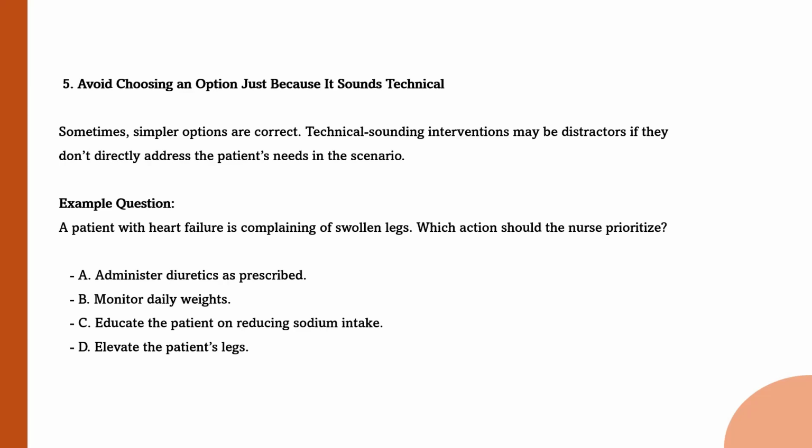Now, number 5, avoid choosing an option just because it sounds technical. A lot of students do this, and the students most affected are those who bought a particular program full of difficult questions. Most programs you buy only include difficult questions because they believe that when you can answer difficult questions, you will find the easy questions on the NCLEX exam less challenging.